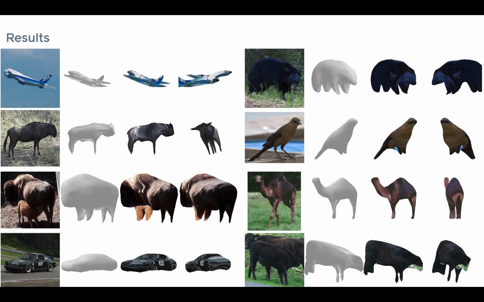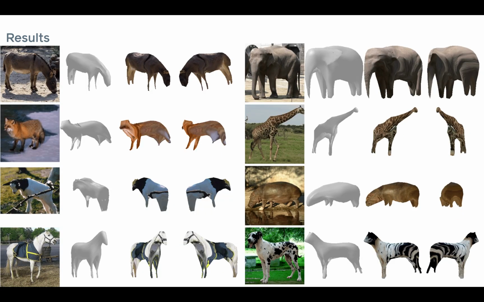And here are just some more results showing on the left the input image. The second column is the predicted shape, then with overlaid texture, and then from a novel viewpoint. And we again see that we can predict meaningful 3D across many object categories, and the coarse shape is pretty accurate. We can predict certain forms of articulation, such as the head of the donkey at the top bending down, and the texture that we predict is also actually quite accurate.